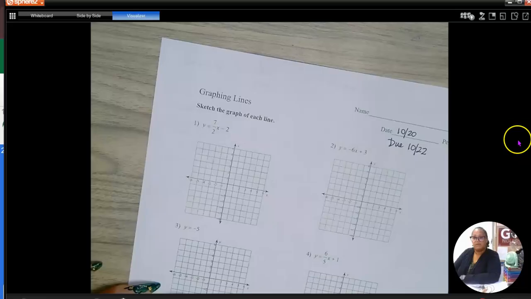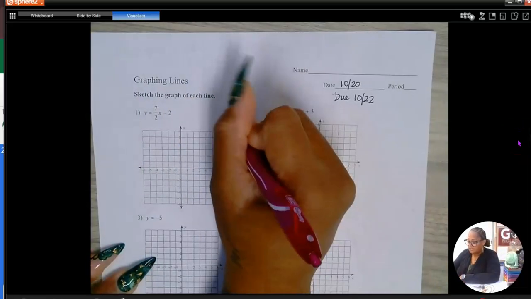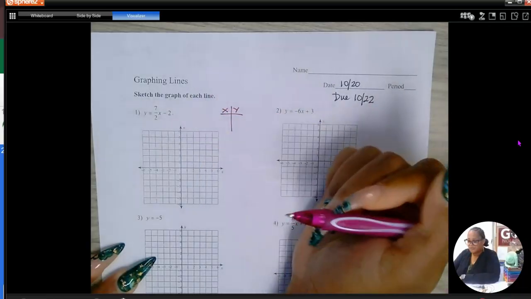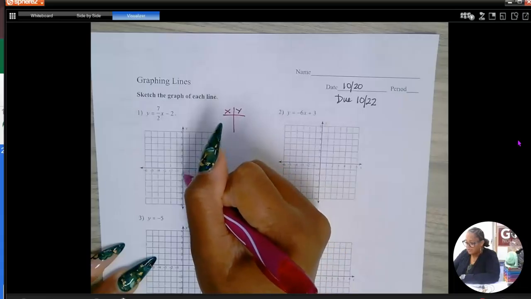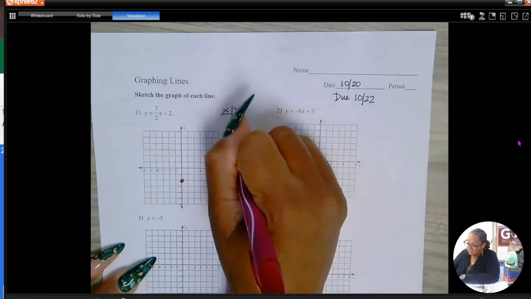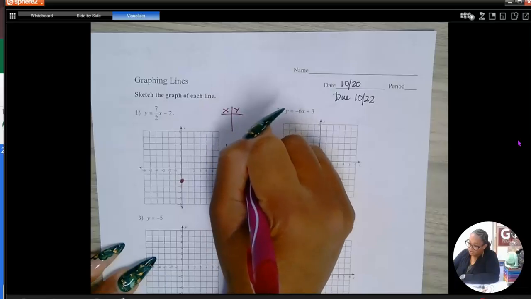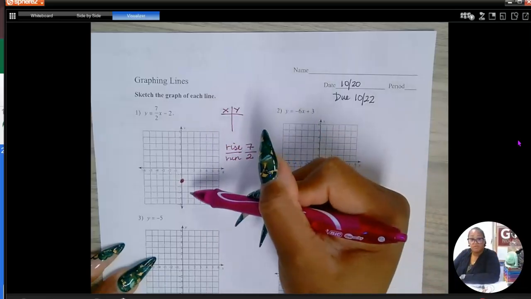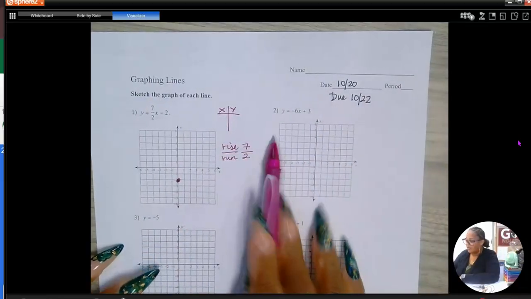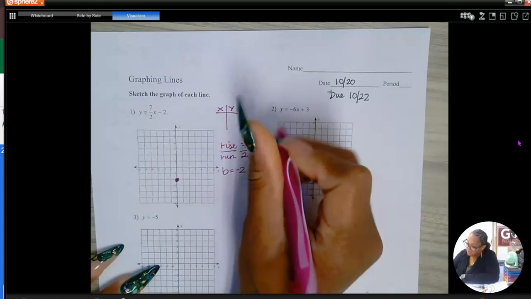All right, let's go to the back. Here, Desmos. Put the equation in Desmos, find your 2 points. Actually, you don't even have to do that. Start with -2. Plot your point. Then you're going to rise 7 and run 2. So from there, you're going to go up 7 and to the right 2, plot your point, and then connect it. Over here, because this is my slope, my y-intercept is -2.